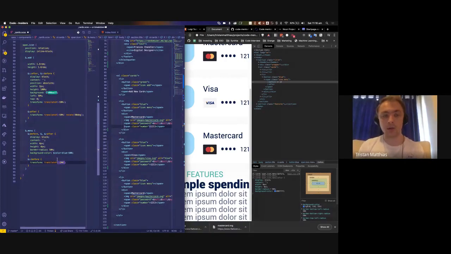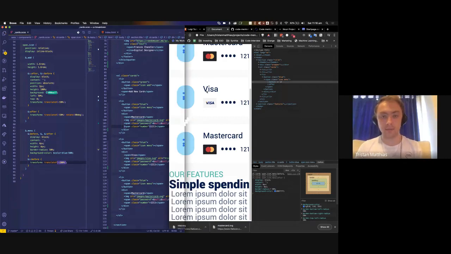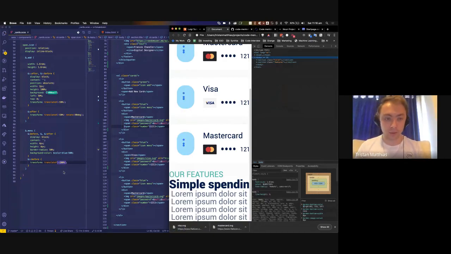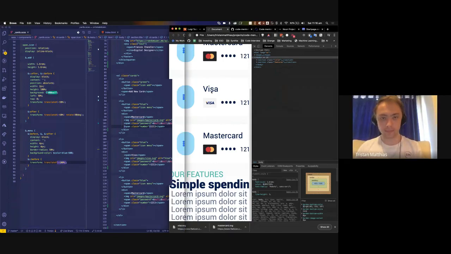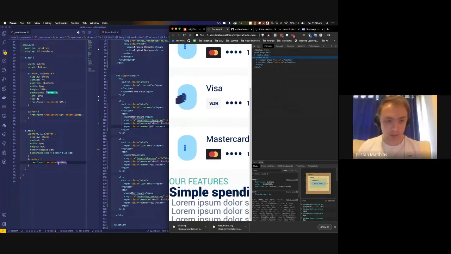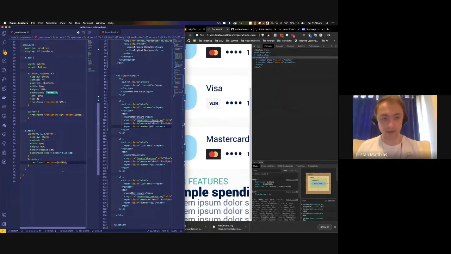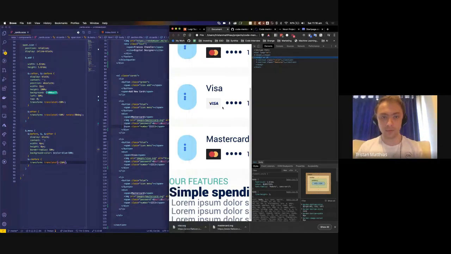Now that means it's going to move up, negative, 2 times the size of itself, so 200. So let's have a look and see what that looks like. That's probably a little bit too far, so let's just say 100. So that's an issue because it's right next to itself. So let's say 150. All right, that looks pretty good to me.